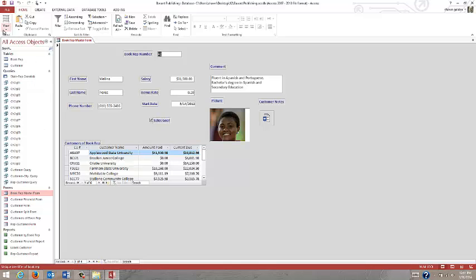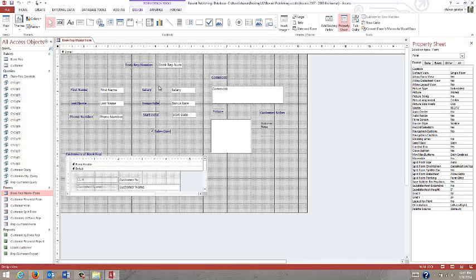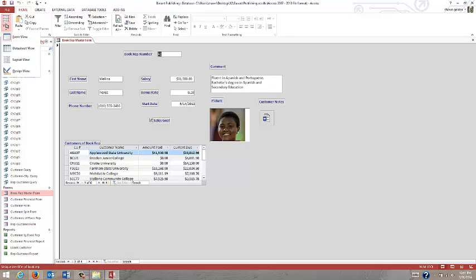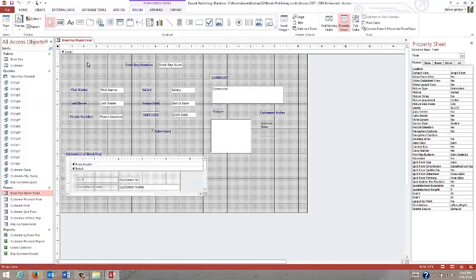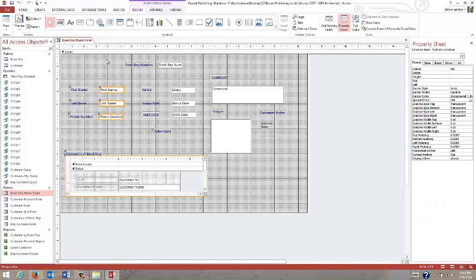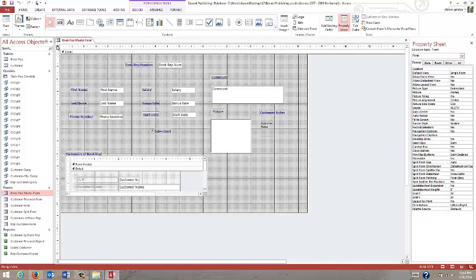All right, let's go back in design view, and I keep saving. I'm a person who likes to save your stuff. You can always flip back between the views to look at it also. I like to save it every step of the way in case something tragic happens. But I'm going to go back in here, and the next thing they want us to do, well, let's see, are we in design view? Yes, we are. We don't need our properties anymore. Again, you can play around with your properties all you like.